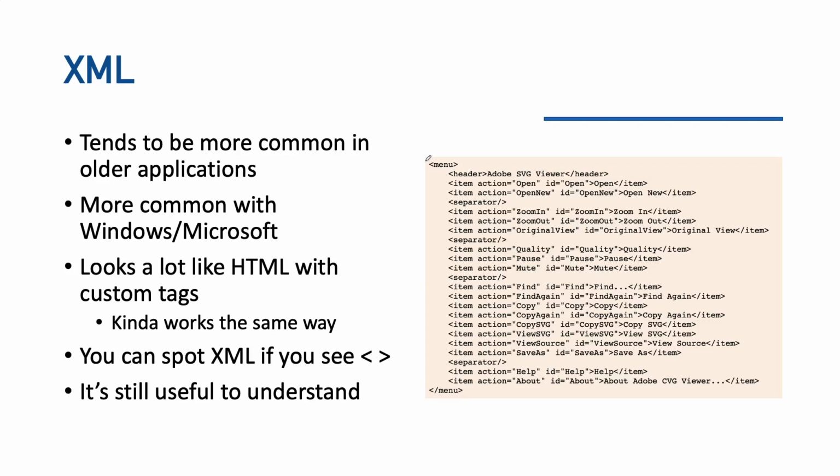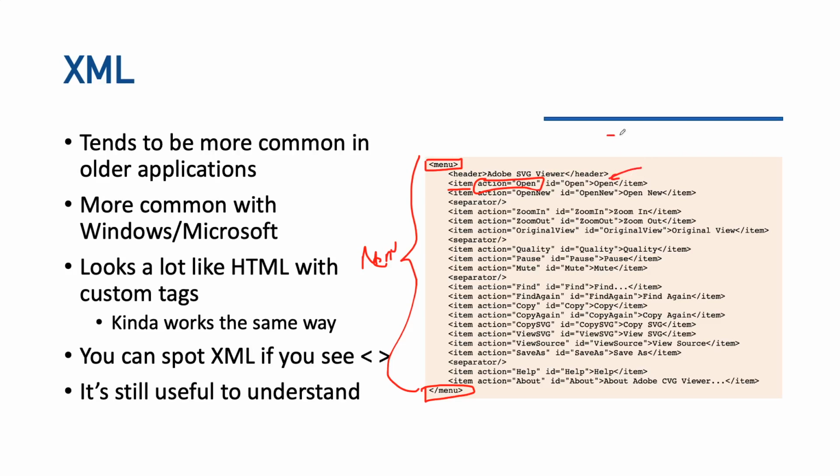So here's what we've got. We've got menu as our item here, and we've got menu at the bottom here. So all of this is in an object called menu. So that's all menu. We then have in here items. So item, and then we have an attribute called open. And then we have an ID called open. And we have a value in here.